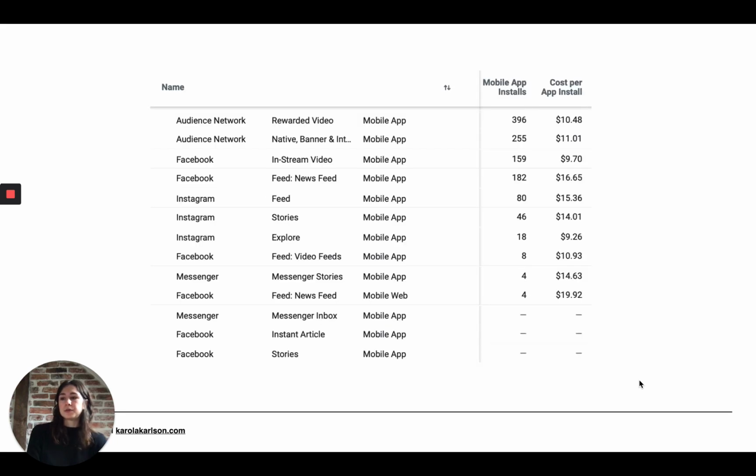But if you really want to reach all the audience in Facebook ad placements, you might also need to create a video ad, because some placements that actually work really nicely, like rewarded video and other Audience Network video placements, need a video.